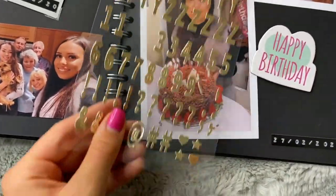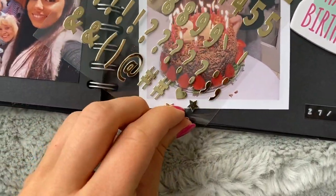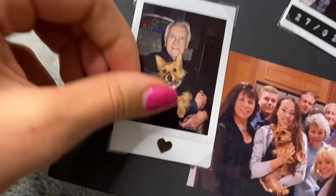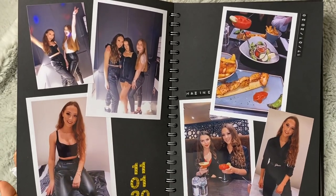These are from the sheets from Aldi. I'm gonna take this little heart, pop it on the center of there. Oh no, a little bit wonky. Wait, I hadn't shown the pages.